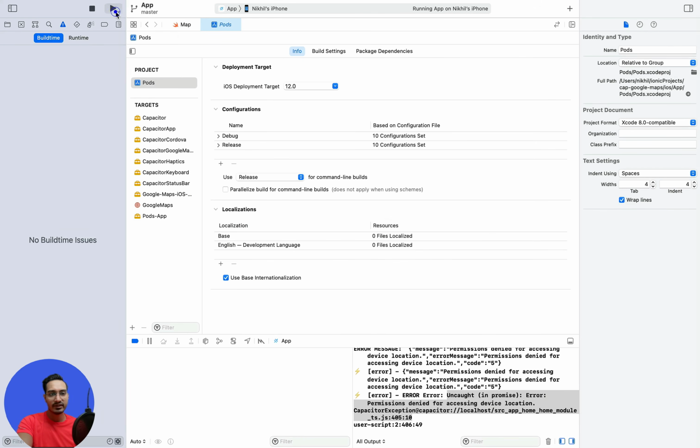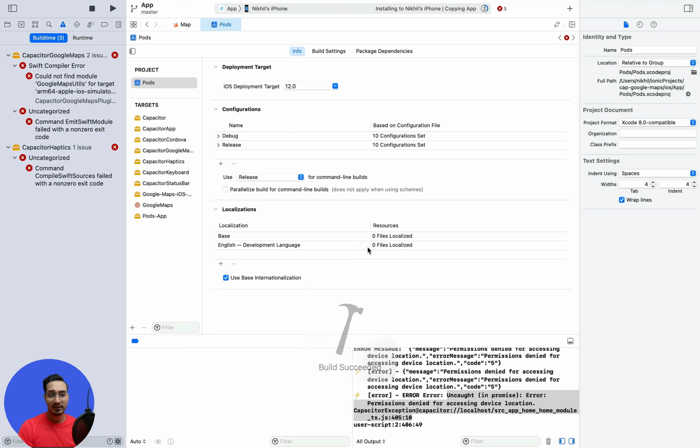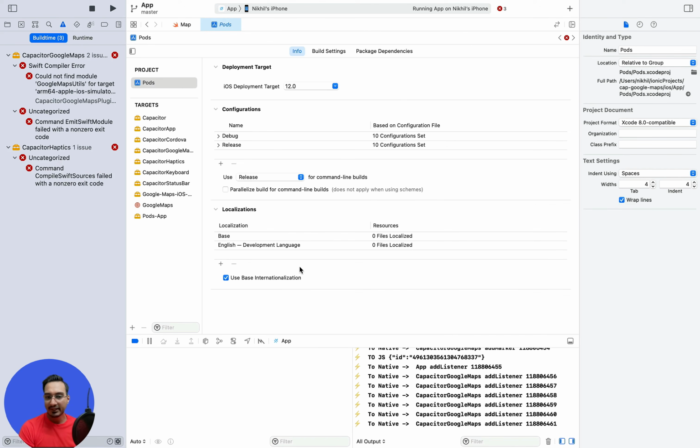If I just rerun it again, still you won't see any impact of that. Build succeeded, but out here we could see some errors that are for the simulator only. That's pretty okay. So the map did load again, but the screen is the same, so that could not help. So this is the whole stuff related to our Ionic application working with the Google Maps for Android and iOS both. In Android it is working pretty nicely, but in iOS, no, it is not working for MacBook M1.